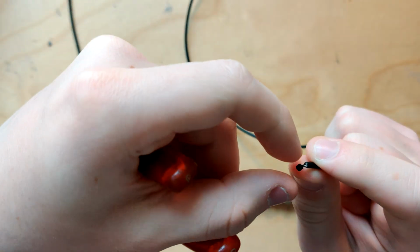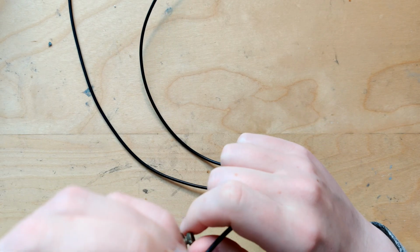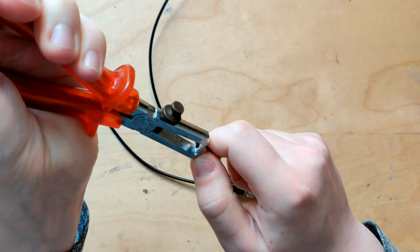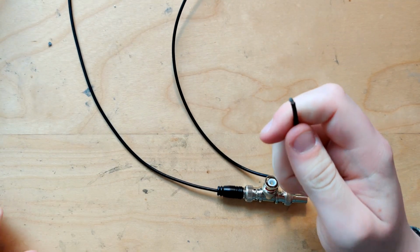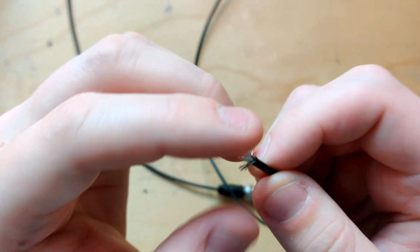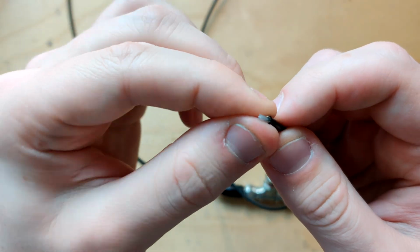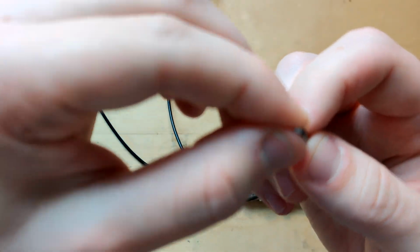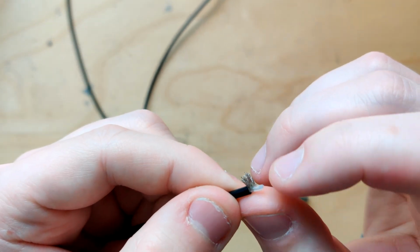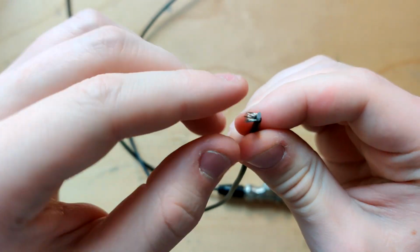It doesn't want to come off. Oh, I just cut the... It cut the entire thing. Yeah, this is not so good. There we go. So, you can see the ground shield. And if we now bend those away, you will see the rubber or plastic insulator that's around the core wire. So all of this is the ground shield, and here in the middle of this see-through plastic thing, that's the actual signal conductor. So we're gonna have to carefully remove the insulation from that too.